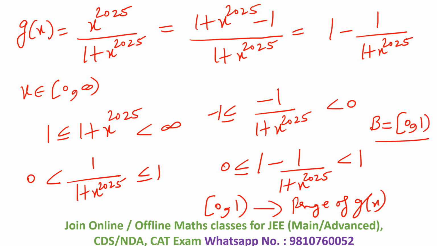Now we have to answer the number of elements lying in the set S. Right? We have to calculate n of S. Now S is defined as the set of all integers such that they either belong to the set A or they belong to the set B. Now students, let's find S first of all, and then we will be counting its total number of elements.